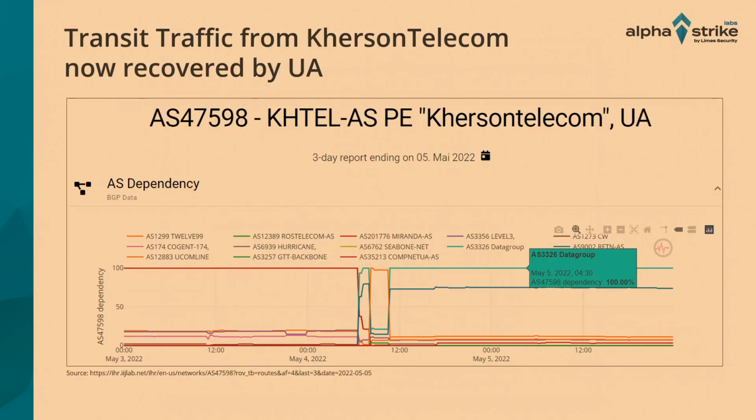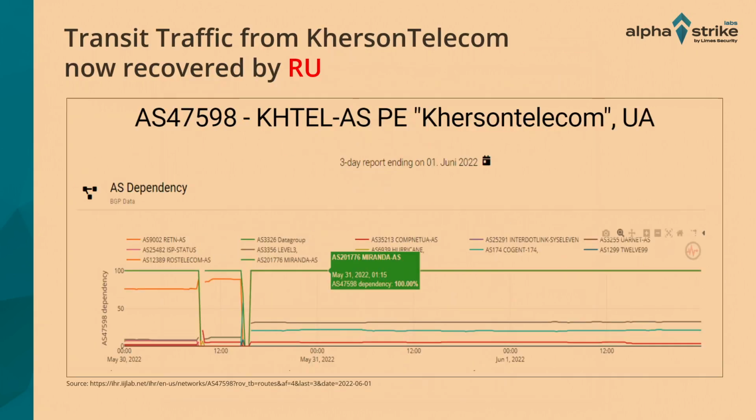And the interesting point is that on the 4th of May there was a switch back to the Ukrainian ISP, and it looks like they then used maybe more force, or something different. There's a huge topic on the Facebook channel of Kherson Telecom where the CEO says there was no connection, that he was not forced by the Russians, but he thought it was better to use the Russian internet than the Ukrainian because it's more stable, and so on. But it's very hard to say from Germany what's really true.